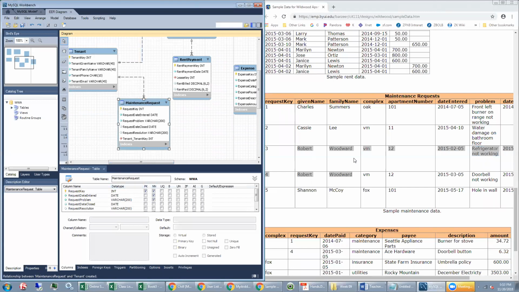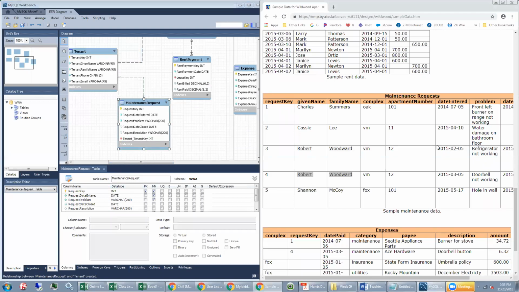Now we also need, because we don't really know what lease any of these maintenance requests belong to, we could probably figure it out based on the date it was entered, but that's more complicated than it needs to be, and the maintenance request is not necessarily a function of the lease. So we don't want those linked. But we do know that we have a tenant making the request, and it applies to an apartment number. That apartment will be in a given complex, so we don't need to bring in complex information because we can already arrive at complex by way of the apartment. So all we need to do is bring in the apartment now.